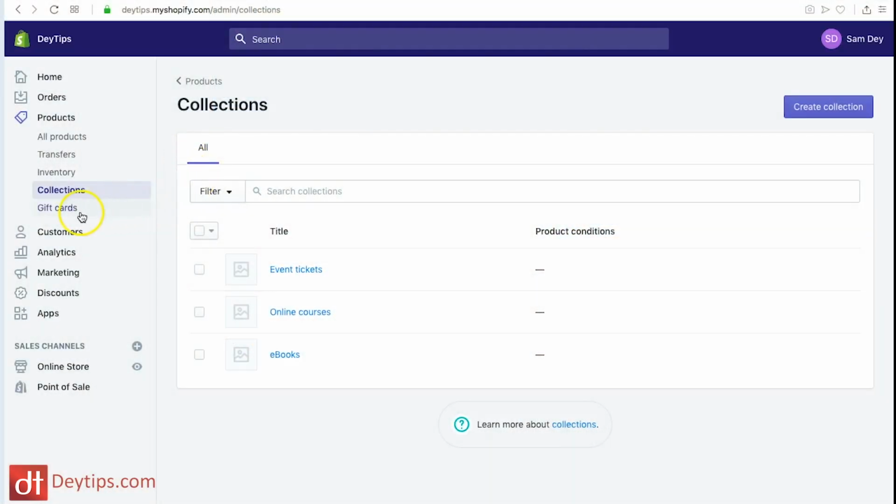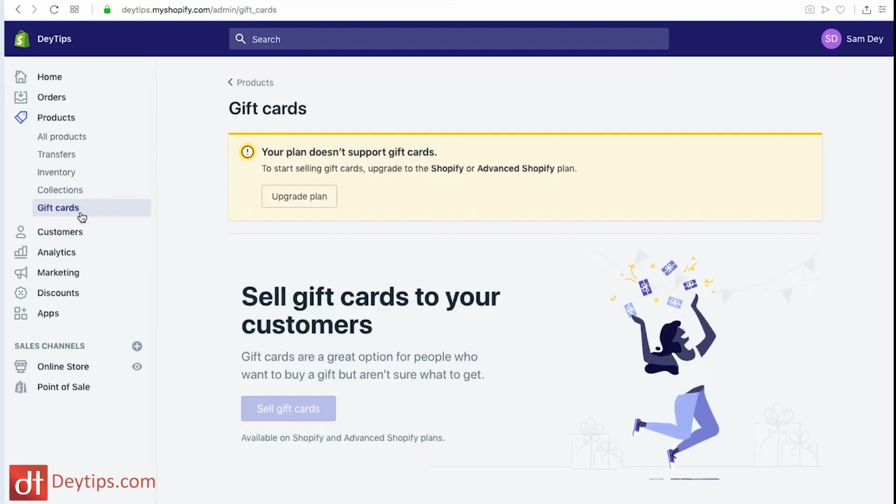So now let's take a look at gift cards. With gift cards, this depends on what plan you currently have with Shopify. So you might need to upgrade your plan in order to make use of gift cards. But essentially, gift cards allow customers to come to your website and purchase a gift card so that they can give it to a family member or a friend or something like that, so that that person can use that gift card on your website. So you can sell gift cards on your website as well, if that's something that you wanted to do.